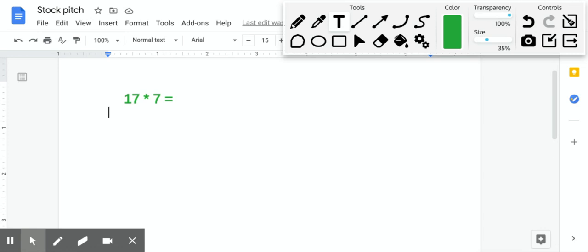Now this one might be a little harder because you don't really memorize your 17 times tables. At least I don't, and I don't know anyone else who does. So with these, breaking it up is helpful. So instead of 17, it's 1 ten and 7 ones. We have 1 ten and 7 ones. So we could rewrite 17 as 10 plus 7. It is the exact same thing, equals 1 ten, 7 ones.